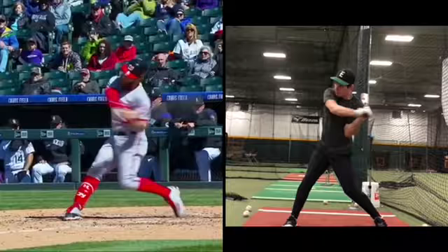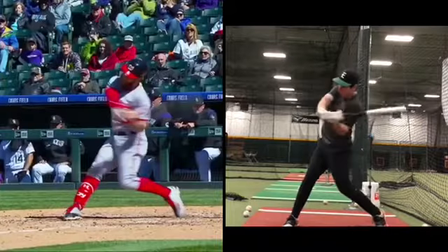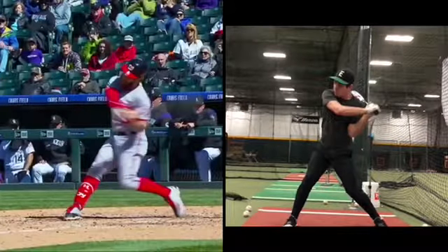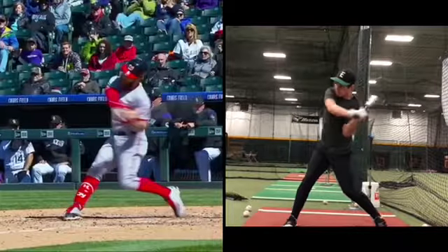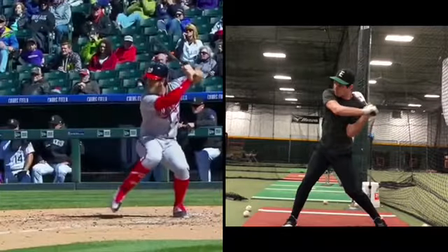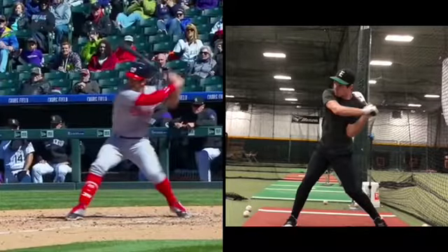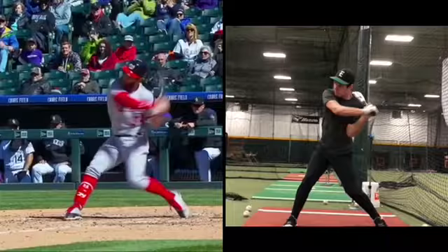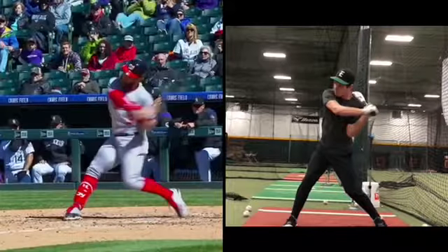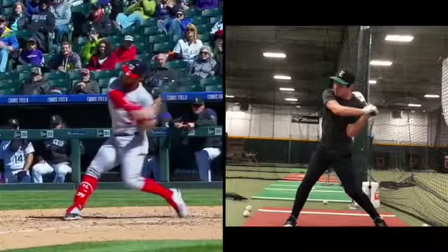Your barrel gets stuck behind you — I'd say you do a good job getting on plane with the pitch, I don't think that's the issue. But right here, nothing has happened. We see the barrel start to launch right there. Nothing has happened right now — that's where you launch from, he launches from right there. Watch the bat. So you see his elbow in a different place. He doesn't look like that until here. So these are the frames you're missing — here to there. The upper half has to learn how to delay itself.